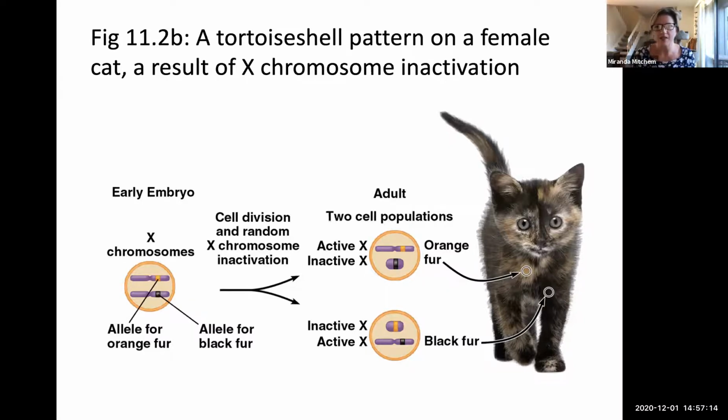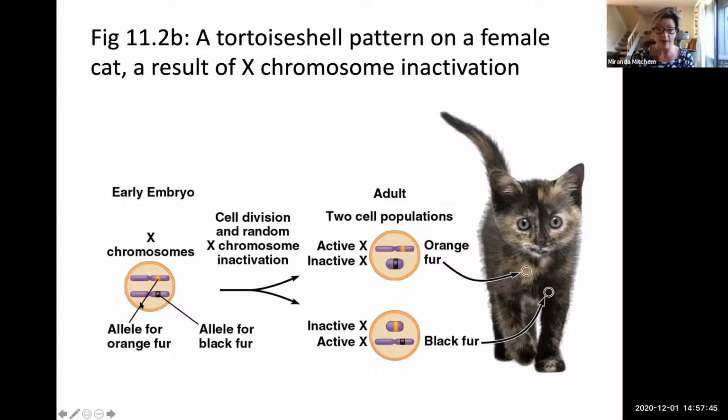All right, the tortoiseshell cat is a great example to understand what X chromosome inactivation is. There is a reason why the tortoiseshell cats are female. There are a few examples of tortoiseshell male cats. However, in order for a male cat to have the appearance of a tortoiseshell, they need to have 2 X chromosomes. So they would be XXY. It can happen.